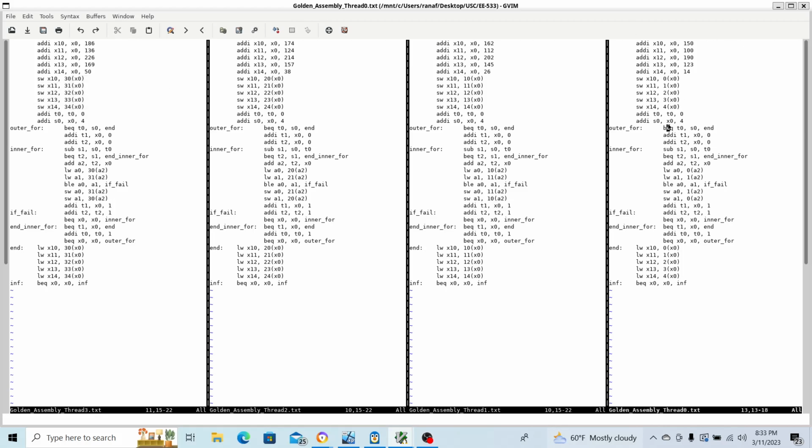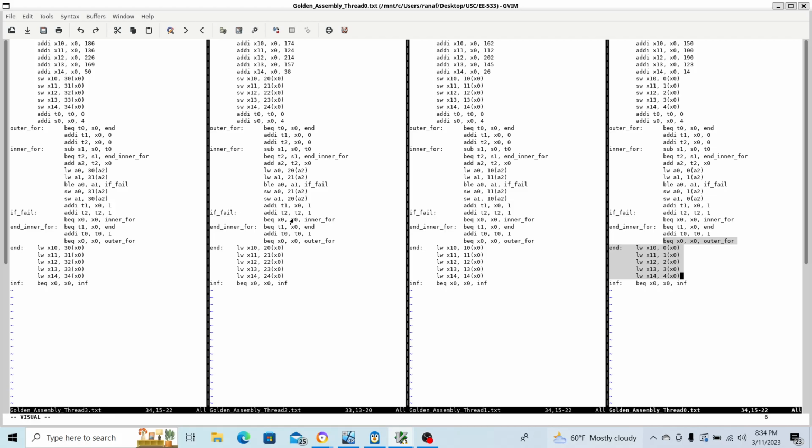If you see the main structure of the code, it is the same. Only the places differ, because these numbers are stored at different locations. When we pick these numbers to compare, sort based on whether one is lesser or not, and store them back, the offset values are different. The rest of the code is generated the same. While loading back and checking again, we take them from different memory locations.